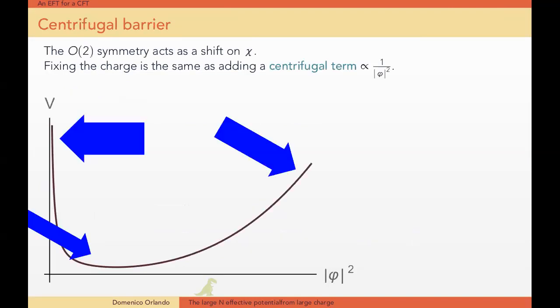Okay. Now, the fact that it's phi to the 6 is scary at first because, how do you quantize that thing? In fact, it shouldn't be, because once you fix the charge, fixing the charge is equivalent to adding a centrifugal term. So what really happens is that your potential is not just the phi to the 6 up here, it's not just 1 over phi squared, which is a centrifugal term, but it's the sum of the two, which means that you'll be describing the theory around the minimum here, where the theory is quadratic and you can quantize and everything is fine. And the cool thing is that the fluctuations around this minimum are controlled by the inverse charge. That's why you can actually trust a semi-classical calculation done around here.